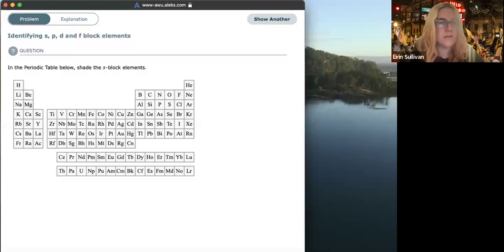Okay, so this question is fairly quick and easy. It's just getting to identify S, P, D, and F block elements. So I'm just going to show you the whole lot, right? Okay, so it's just knowing those zones on your periodic table. Okay, so group 1 and group 2 are S. You can kind of do it by shape, right? So those are your S block elements, okay?